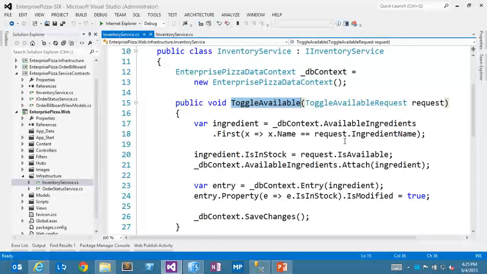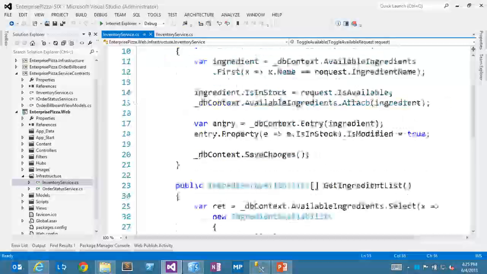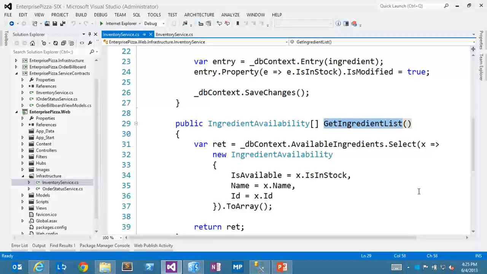If it's not in stock at your store and somebody wants to order pizza from your store, don't show them pepperoni on the website. Don't allow them to select it because we don't want them to order it. Okay? Thank you for the warning. And I've also got Get Ingredients List. Now the nice thing about this is, at this point, the only place I really need to have the list of ingredients is in the SQL database that's hanging out in Windows Azure, because that's the only place I need to get it. Whenever an internal application wants to get the list of ingredients for whatever reason, it can call that WCF service that lives in my website that says, hey, give me back the list of ingredients that you know you can support.